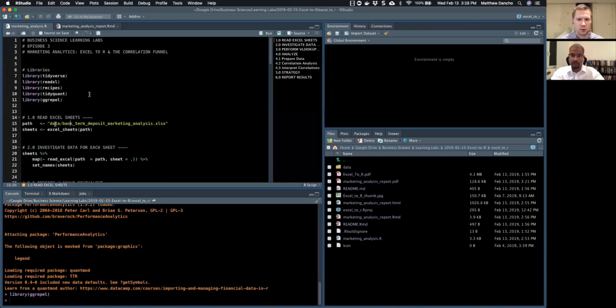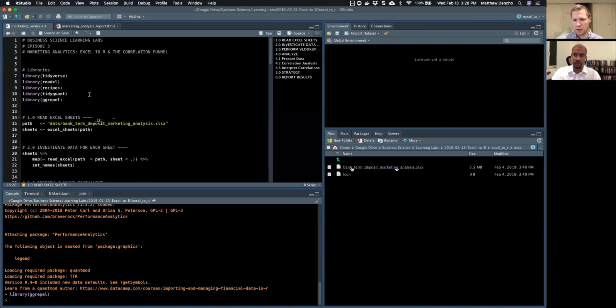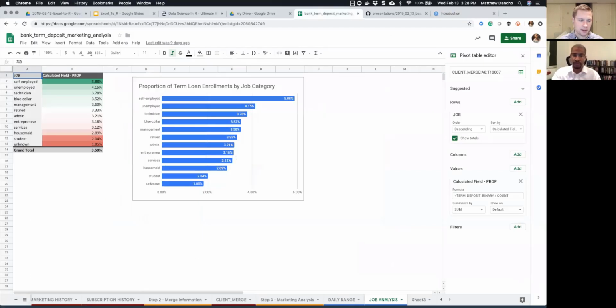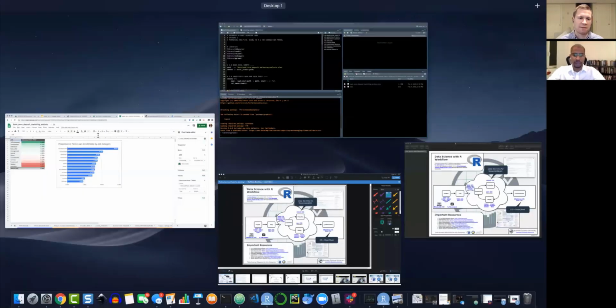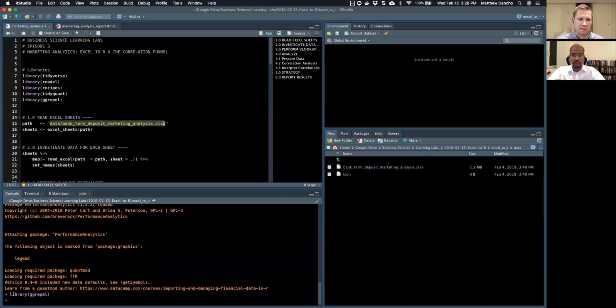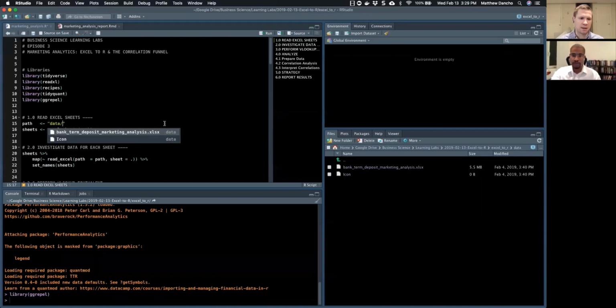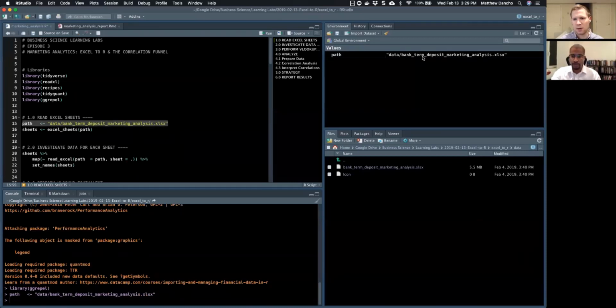The first thing that we're going to do is locate that Excel file. If I click that data folder, this is the Excel file that we want to pull up, and that's basically what we were looking at here. It's the Excel file that looks like this, where it has all of these sheets in here, procedure, data description, and so on. And so we want to navigate to that path. If I wanted to navigate to it, I just put some empty quotes and start with the tab, go to the data folder and hit tab again, bank term deposit. I'm going to save that as a variable called path, and that's going to save it right up here.